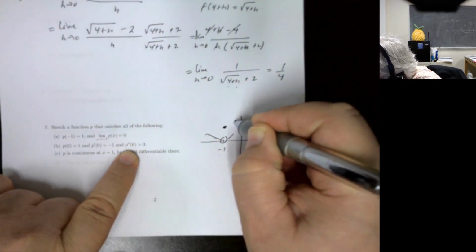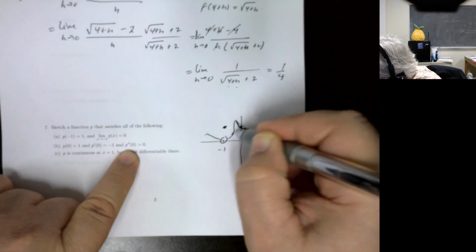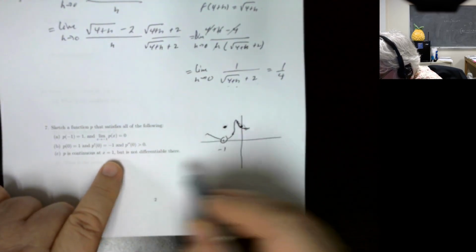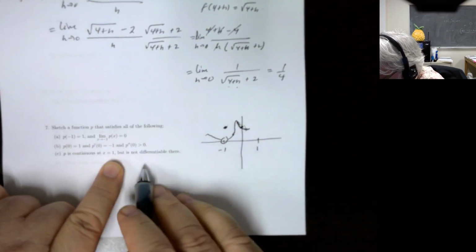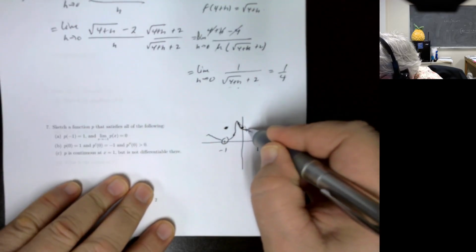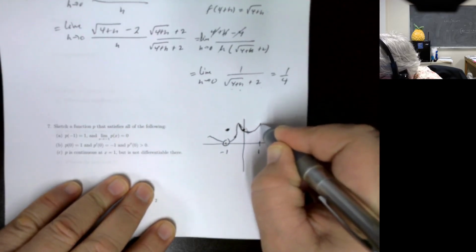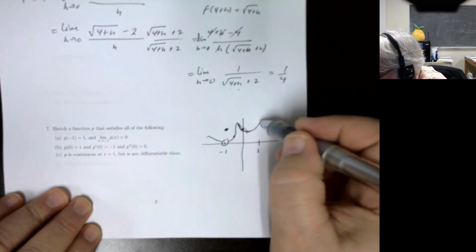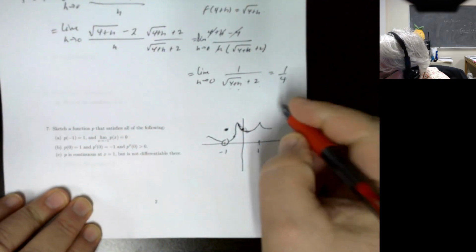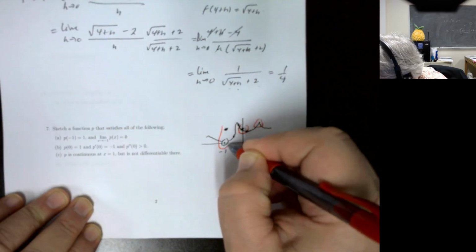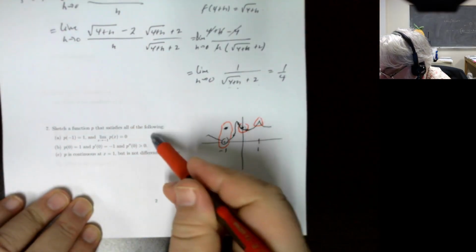So you can kind of connect the dots here. It's kind of a tight corner there, but we can get it. And then finally at x equals 1, we want our function to be continuous but not differentiable there. So how about a little point? That would do it. Good. So again, we're focused specifically right here, and then right here, and then right here. Those are the 3 areas that these 3 things corresponded to. Good.